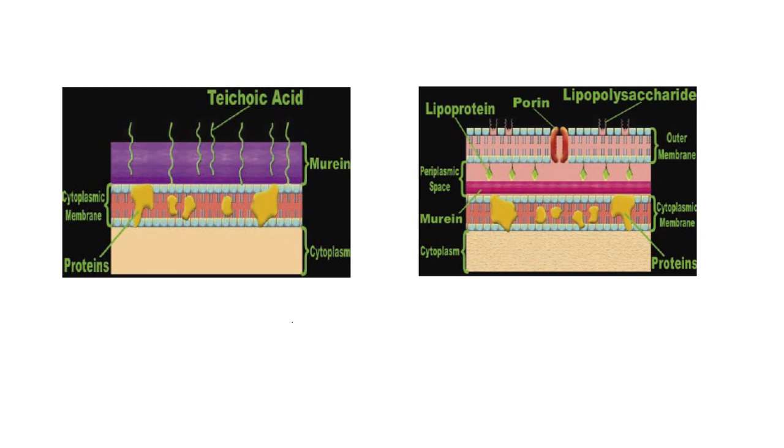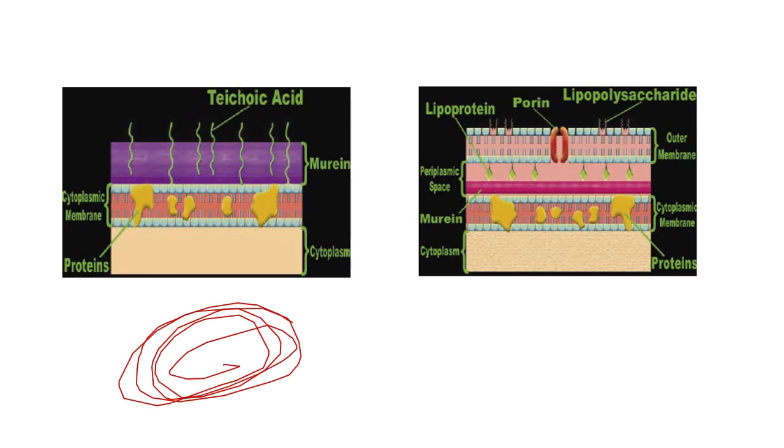Suppose this is the inner part of the bacteria, and we are moving from the inner to the outer side. First of all, the bacteria have cytoplasm, and then a cytoplasmic membrane. This cytoplasmic membrane is surrounded by a peptidoglycan layer. Murein is also known as peptidoglycan. In one type of bacteria the peptidoglycan layer is thick. However, in the second group, this peptidoglycan layer is thin. You can see here, this is a thicker murein. This is a thin layer of murein. This is pink, this is purple.